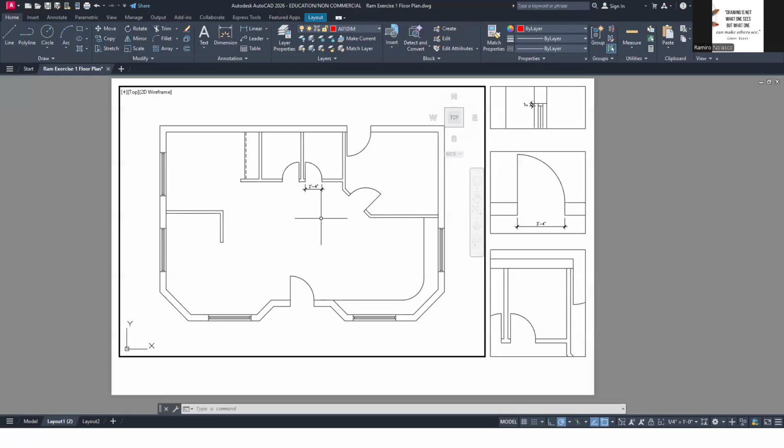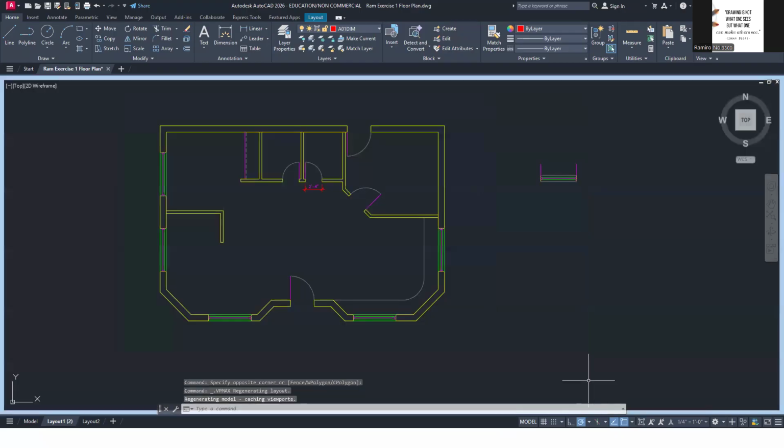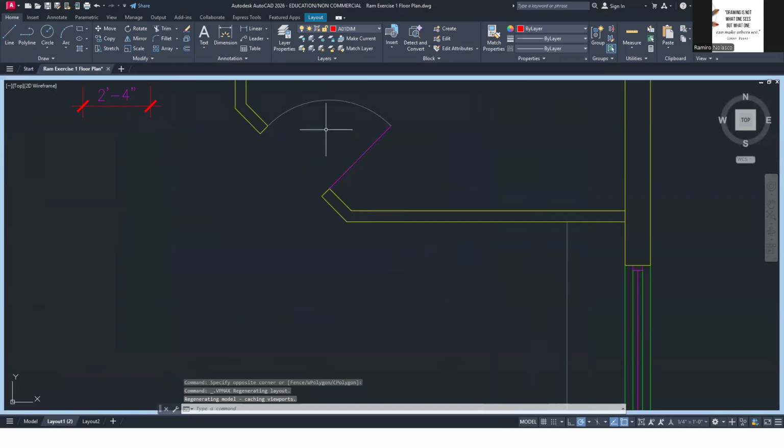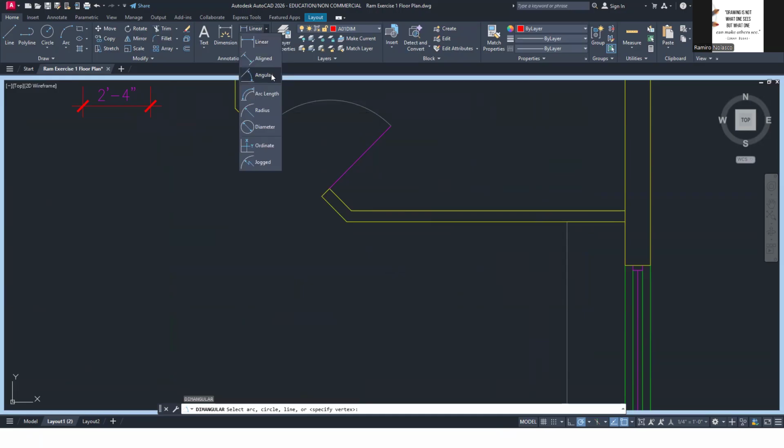Okay? Now, another thing is, how do you add the angle? So, adding the angle. So, again, double click inside, maximize, zoom in, and then select dim angular. Or you can get it here. Now, you select the two lines that create the angle.